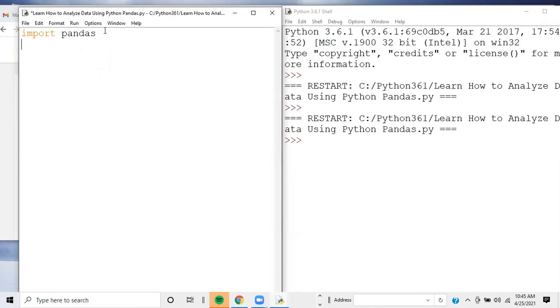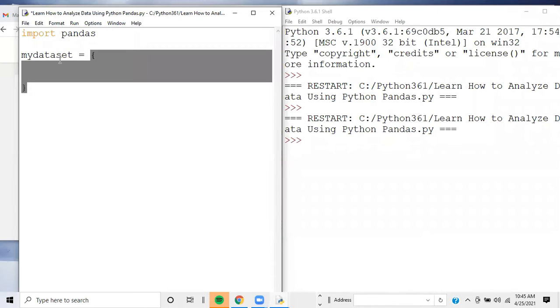I have import pandas, and then I'm going to create a variable called mydataset equals, and then I will put a curly bracket here, hit enter a few times, and underneath I'll do a closing curly bracket.